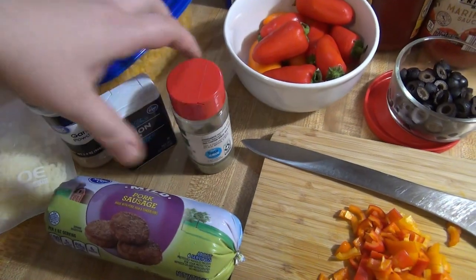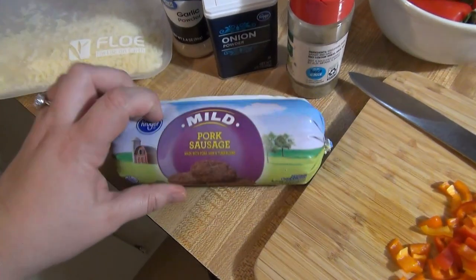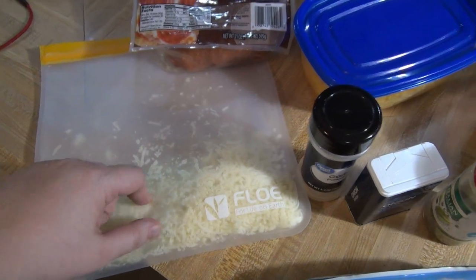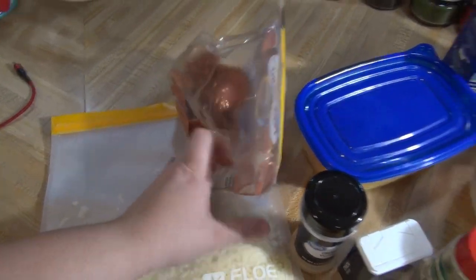I've got some Italian seasoning, onion powder, and garlic powder that I'm going to season my sausage with, using pork sausage. I've got some cheddar cheese and some mozzarella cheese. I have another block of mozzarella, but I don't feel like shredding it, so I'm going to do cheddar and mozzarella. And then I have some pepperonis.